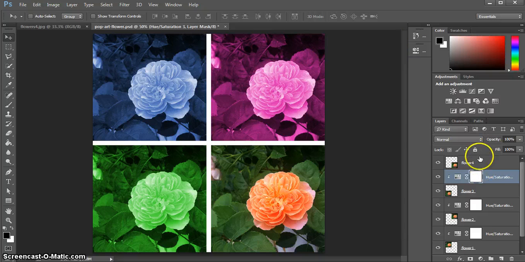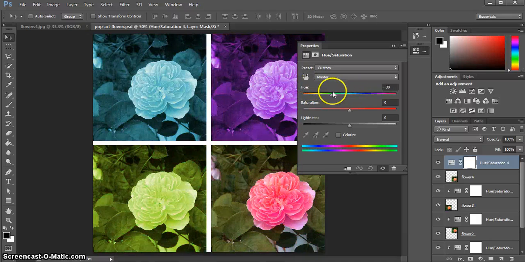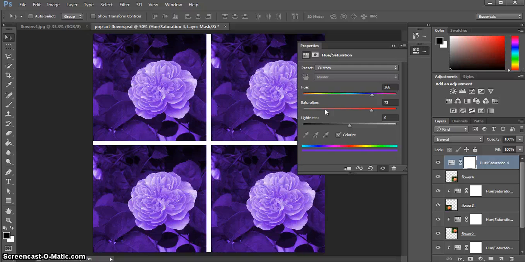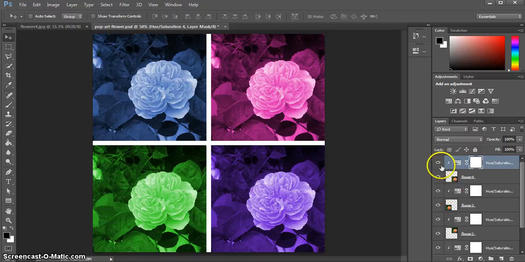Let's just do that with the last one as well. I'm going to go ahead and make a hue saturation layer. What color should we make this one? Maybe kind of an orange or something. You can see that as I'm adjusting it right now, it's adjusting everything because I haven't yet created that mask. Let's do kind of a purple. We'll see how that goes. And now I'm again going to click on this adjustment layer so it makes it a mask. And now you can see I have a little arrow here so that those layers are only affecting the images immediately beneath them.